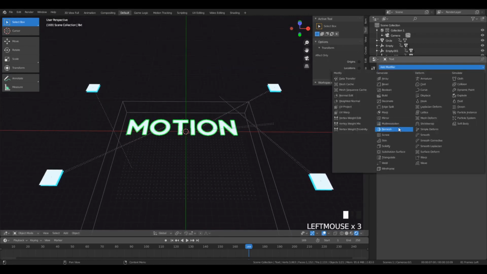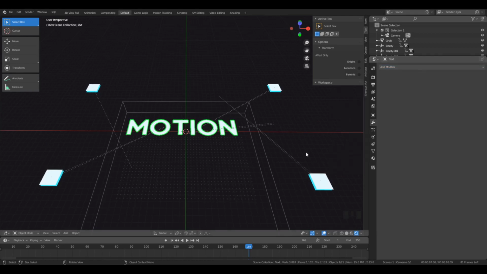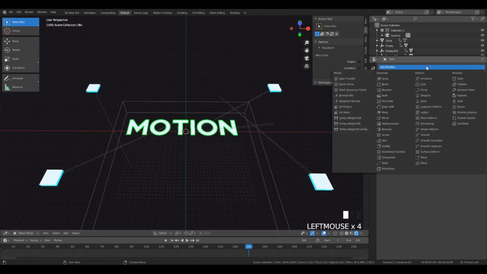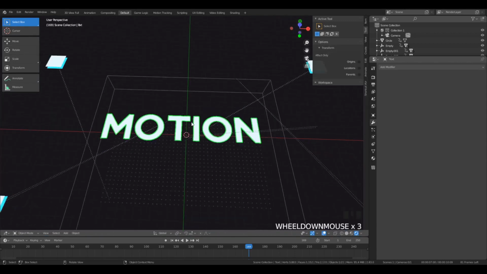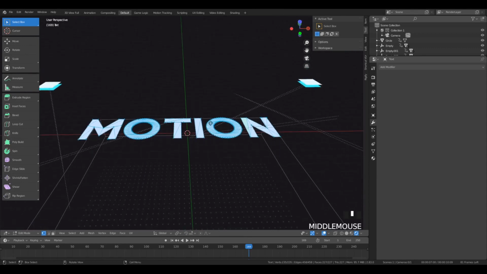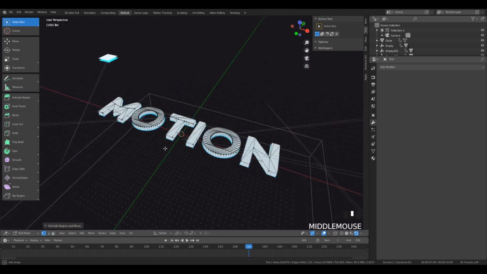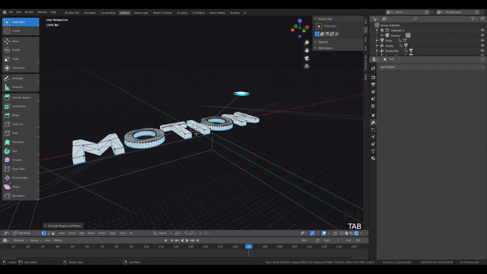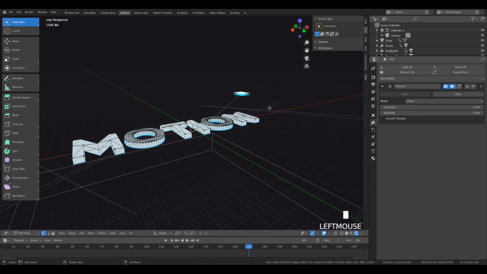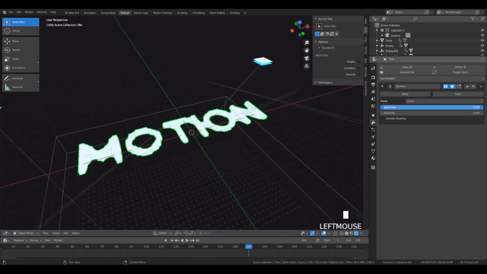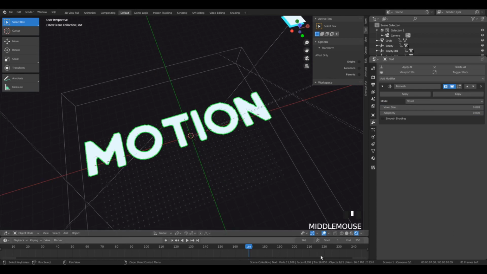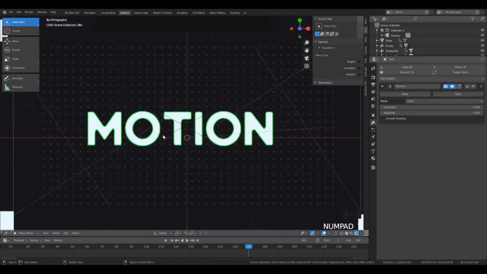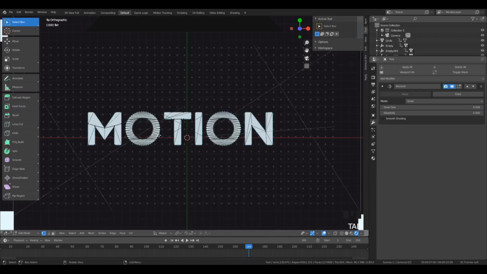So previously when I did this in my text reveal video, I said you want to apply a remesh modifier and scale it a bit. That can be helpful. If you're not seeing any problems, you don't really need to do that. Otherwise, if you're getting some problems with the Boolean, which I'll show you in a moment, then you want to scale it down or extrude it down. Then you can go to remesh and decrease this voxel size until it looks good. Don't go too far though, because it's going to take up a lot of vertices. So yeah, let's just make sure it looks good.